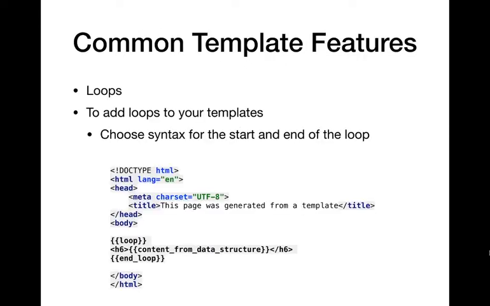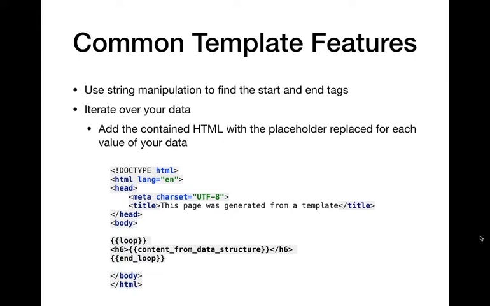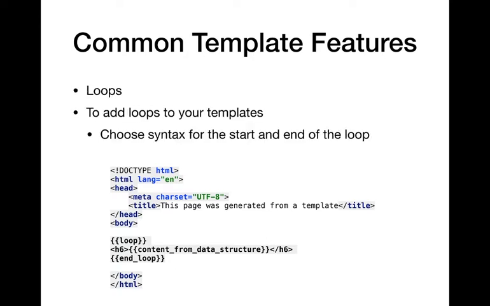We can add some more syntax and have control flow right in our HTML using the concepts that we know. The beginning of a loop block, the end of a loop block, and then everything inside is going to be generated for each value of some data structure that you're using as the data to render this template. And we could do the same thing with if. But we can add this syntax.